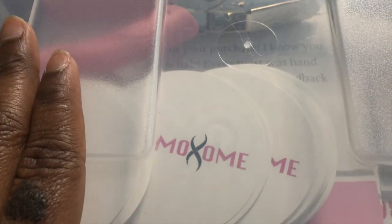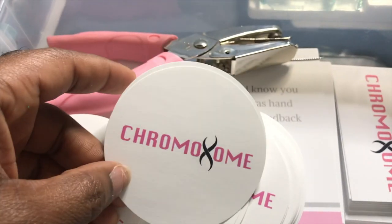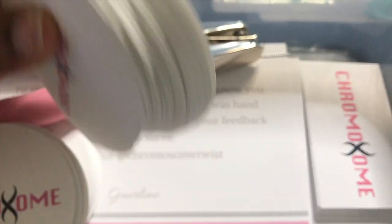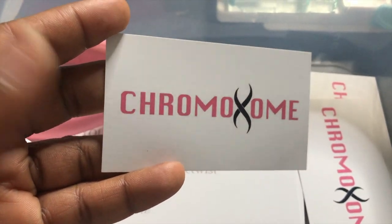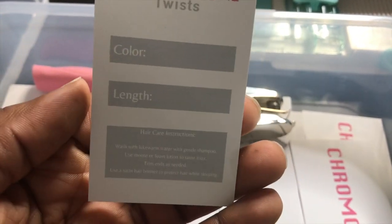This is my box where I store all of my labels for my packaging. So this is my brand logo. It's Chromosome Twist. And it's a sticker. This is what I put on the packages. And they come like this. And this right here is the hang tag that I use for when I hang it on the hair. And this is what I use to distinguish the color and the length.